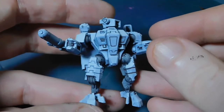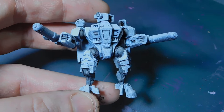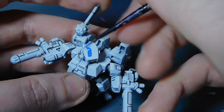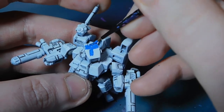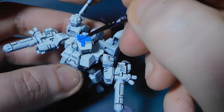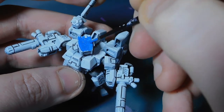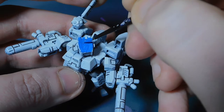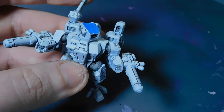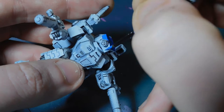So the next thing to do is to add a little bit of colour, and we're doing that with Calidor Sky. It's a really nice rich blue, and what I'm going to do with this is paint the entire helmet. Now the blue on the white, despite it being a base colour, does sometimes take two coats because of how bright the white undercoat is. So bear that in mind, it might need two coats.